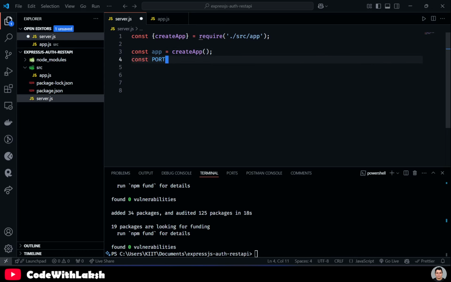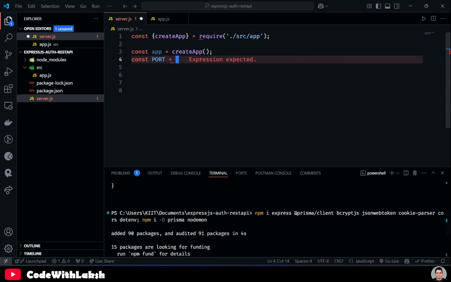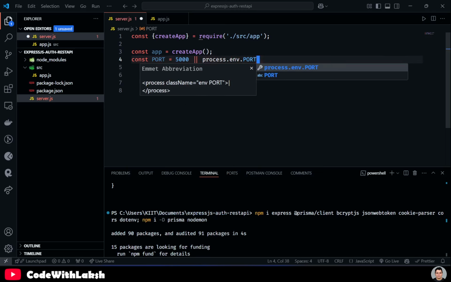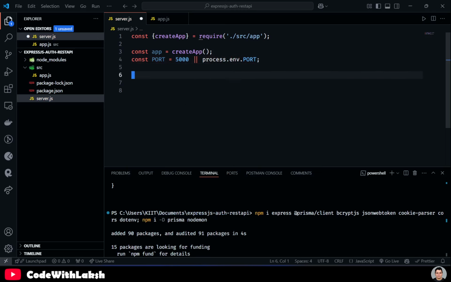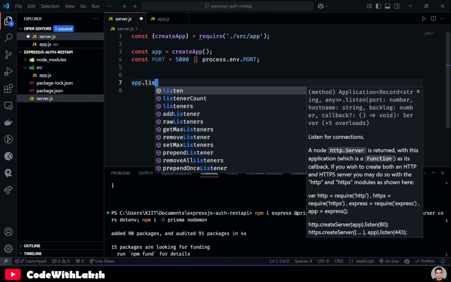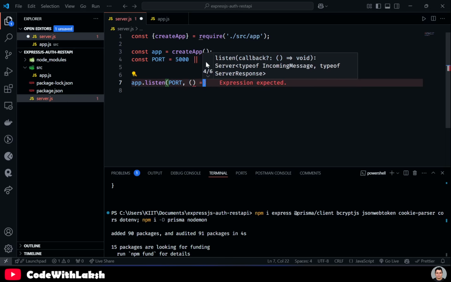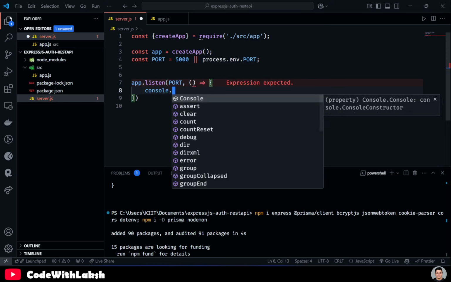const port is equal to, let us say we are calling it on port 5000, or the port available in the env file. app.listen at the port number, console.log.